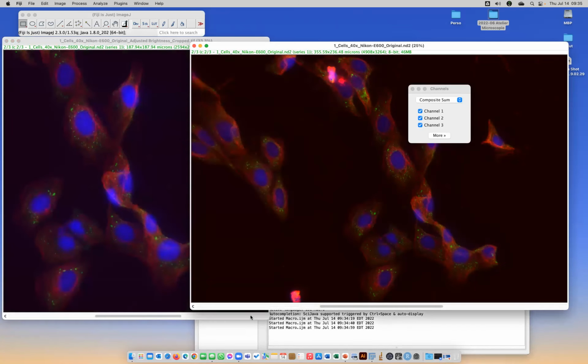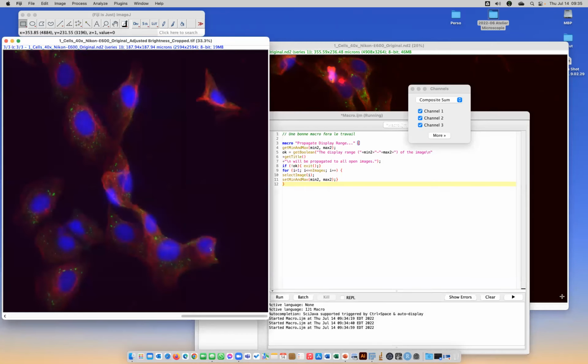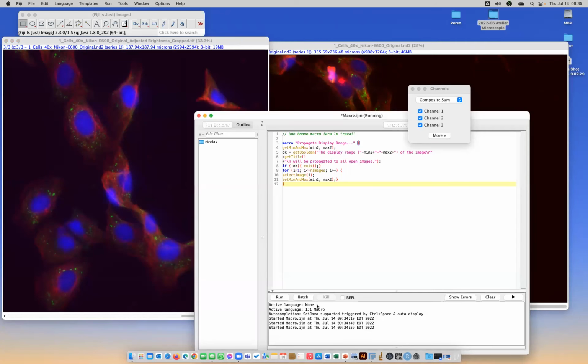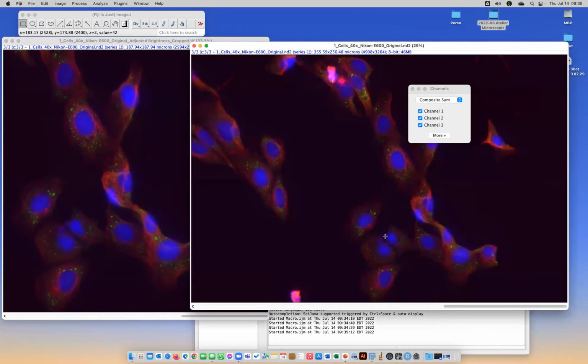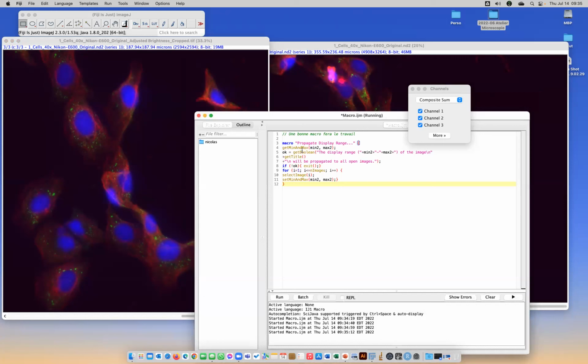Yes. Oops, took the wrong one. Well, I guess you have to reselect this picture every time you do. And then I'm going to do the blue. Yes. Done. So now my channels are adjusted. The only thing that I did bad is that I used the green here and copied it into this green here, but it's not the end of the world.